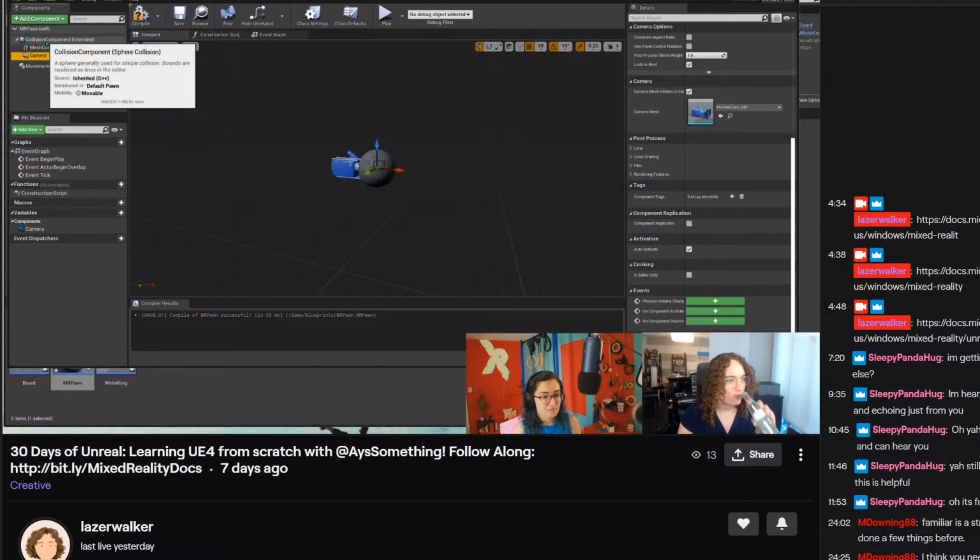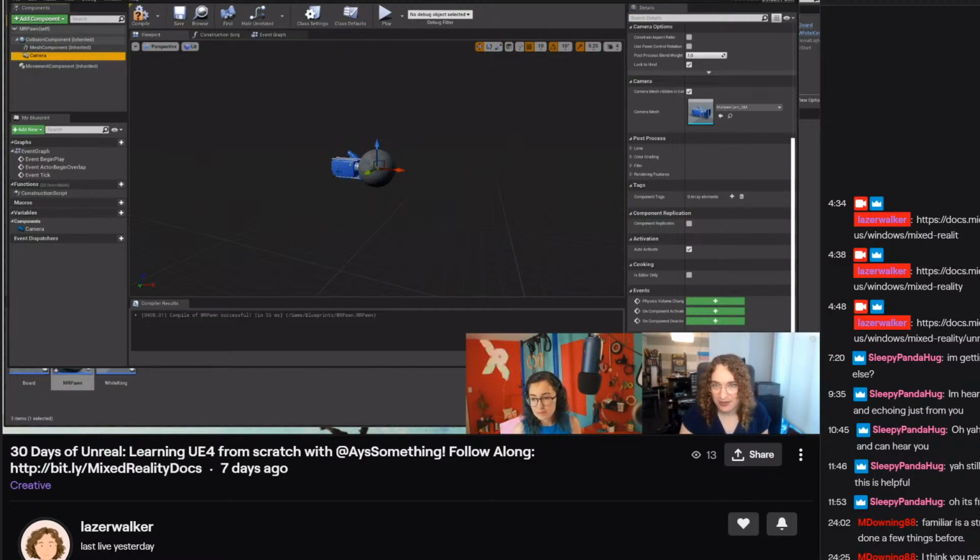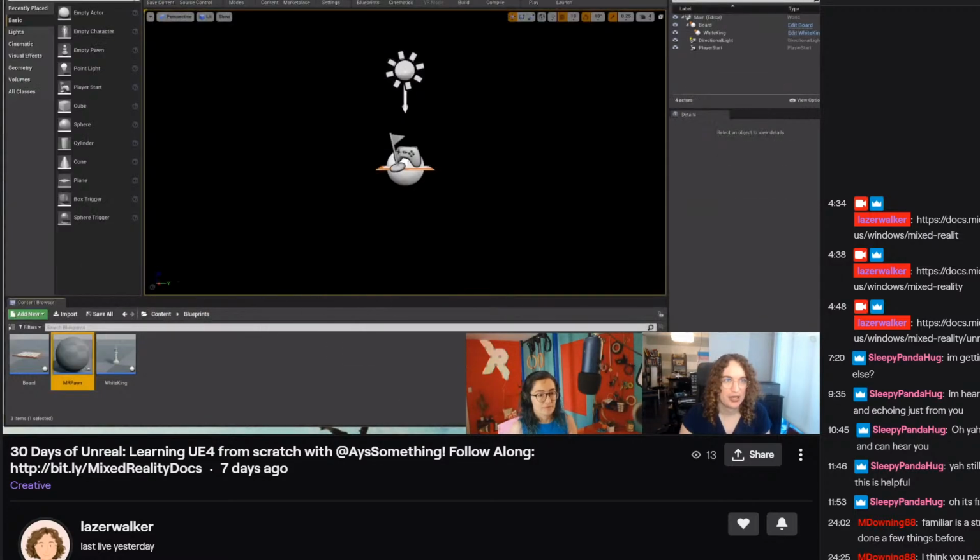That's easy. Okay. And then compile and save it. Okay. And cool. We don't have to do anything with the location of the camera, I guess. Okay. Nope. 000 is great. I think once it is properly wired up to HoloLens, the idea is that the user actually moving around will automatically move that camera for us.